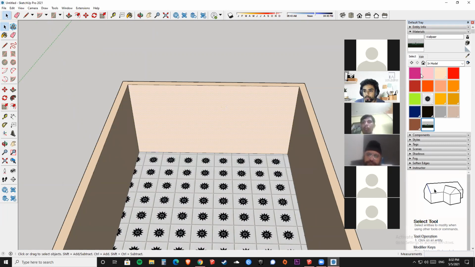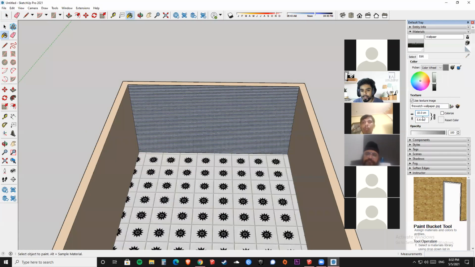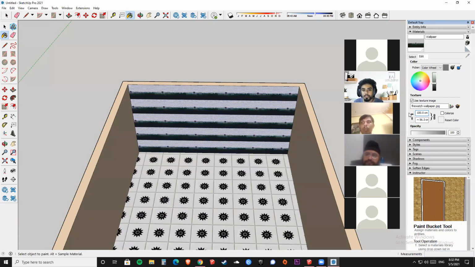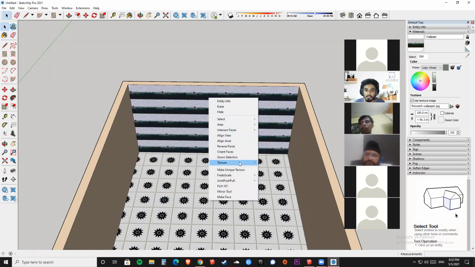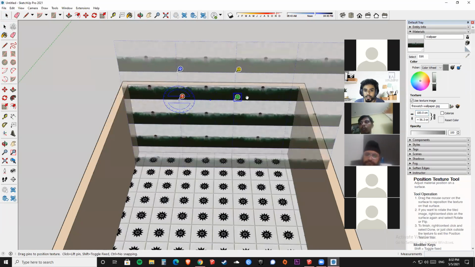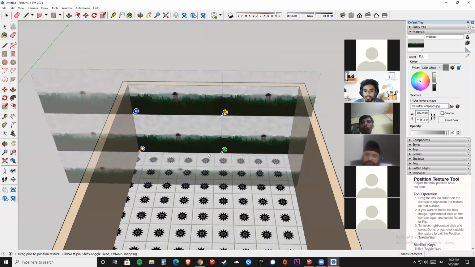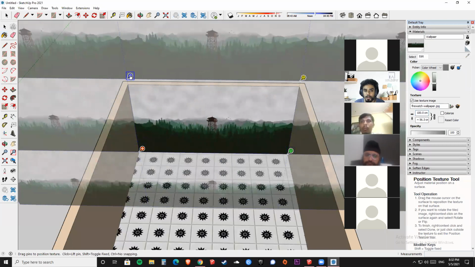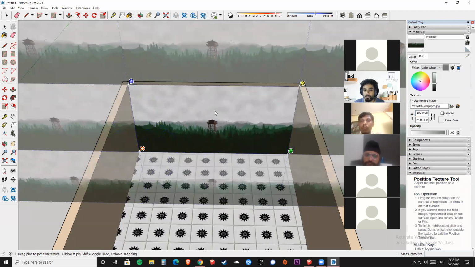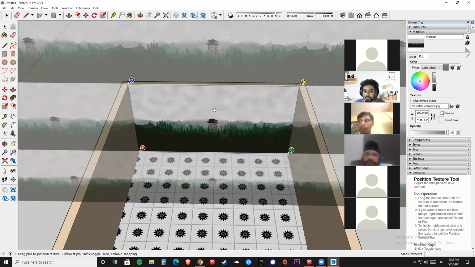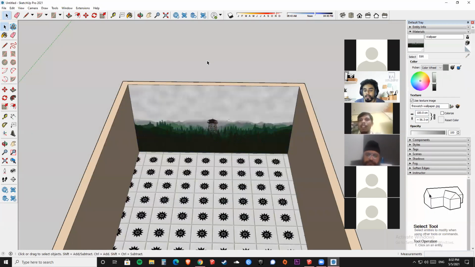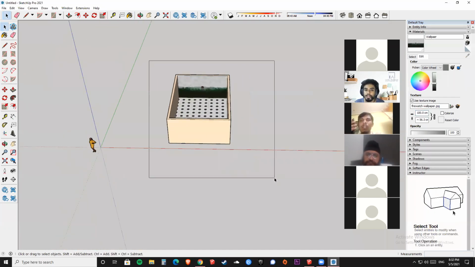click over here, go to edit, just increase the size of it slightly so you guys get better control of your pins. Then right click, texture, position. Then you guys can adjust your image any way you like. Position it like this. If you want, you click center of your image. You can also drag it around like this, whichever up to your wish. Once you're done, right click, press done, and there you go. You have created your material and you created your wallpaper also.